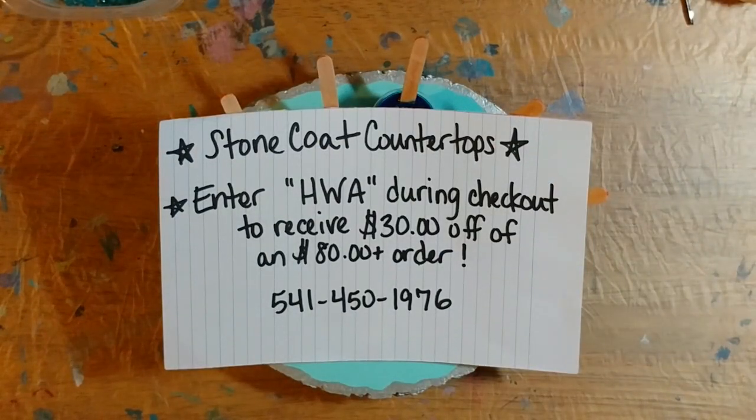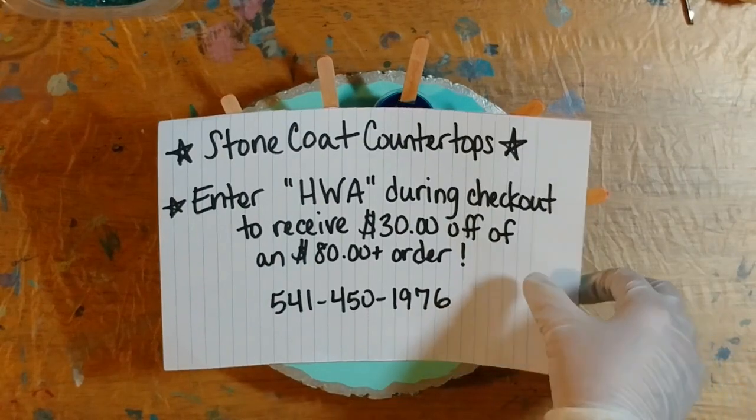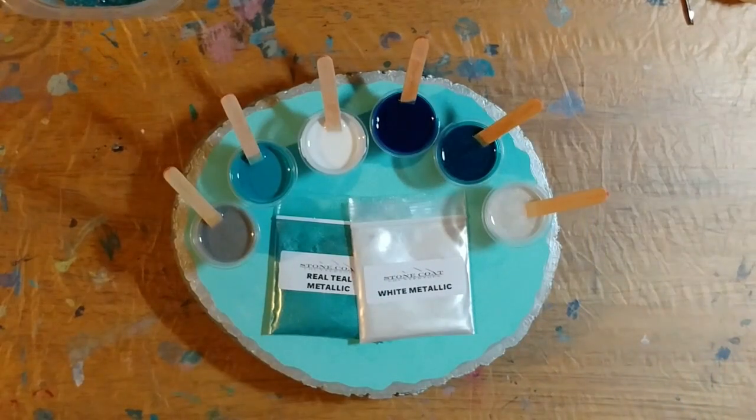And today we're going to do a geode with some glass beads crushed up, some glitter, some colored shells. And I have already mixed up my resin.